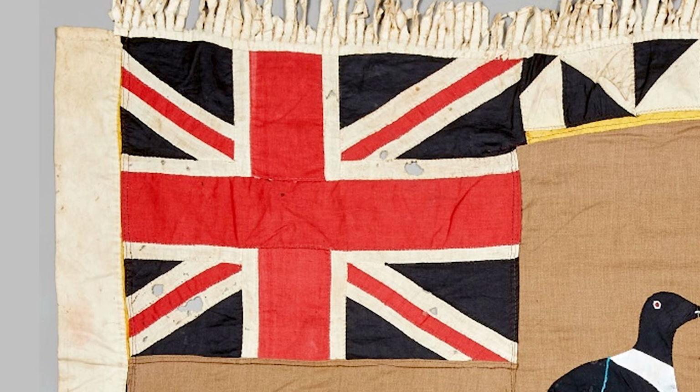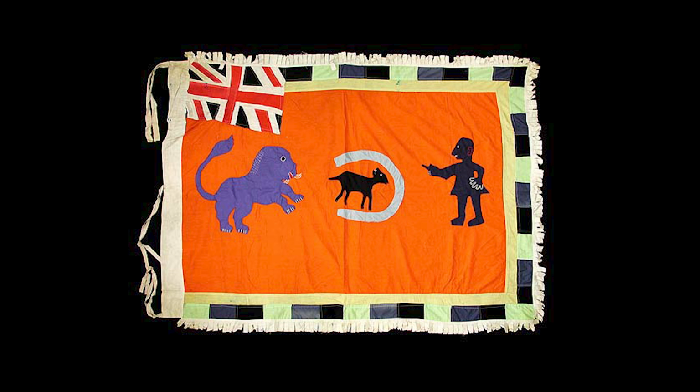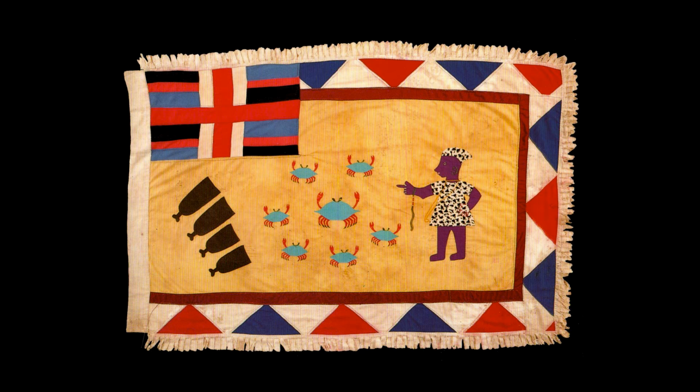So these flags are obviously done in a very traditional African style, with a lot of unique Fanti symbolism and all the rest. But what is most charming and distinctive about them is, of course, the fact that they all have Union Jacks in the top corner. Since the Fanti learned about flags from the British, and since the British always put a Union Jack in the top corner of their flags, the Fanti just assumed that Union Jacks were a standard part of all flag design. You look at some of their designs and it's pretty clear they didn't even know what a Union Jack was, other than it was some sort of weird cross thing.